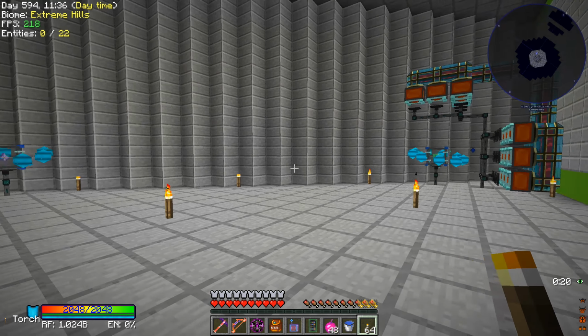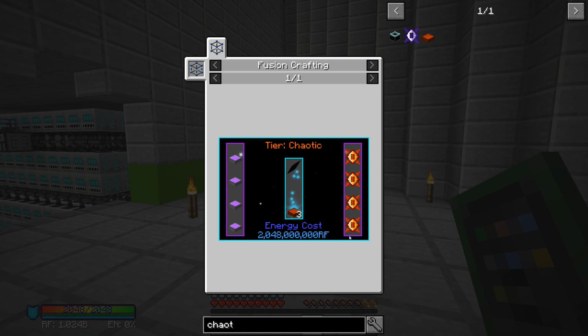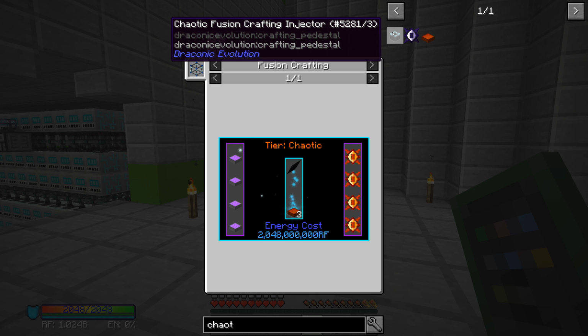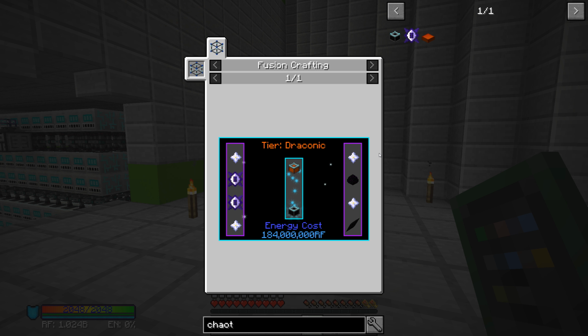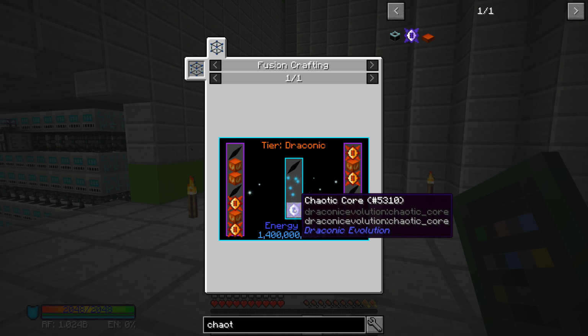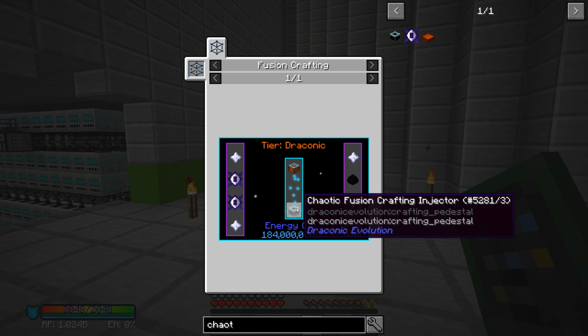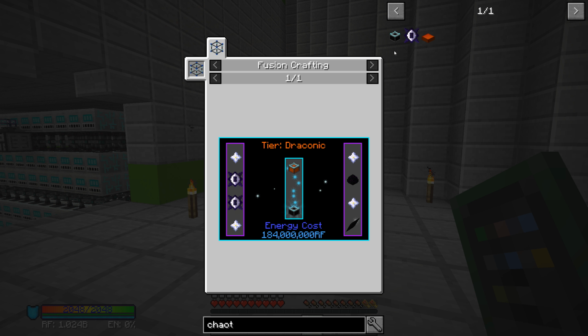All right, guys, so I went ahead and I crafted up a bunch of these awakened cores. We're gonna need 4 of those for this recipe, and then I figured we should grab the ones for the chaotic fusion crafting injector as well, which is going to require chaotic cores, which requires 4 more of these awakened cores per. We need a few more chaotic cores. Well, we need at least 1 more for this, and then there was another one for, I think, our Tome of Knowledge. Anyway, so I was kind of looking at this, and this says this is a tier draconic to convert the draconic to the chaotic version.